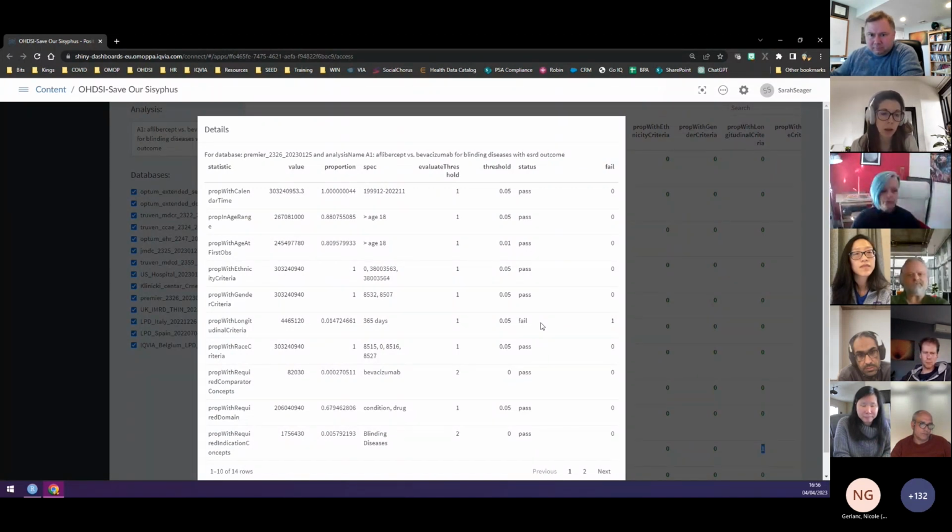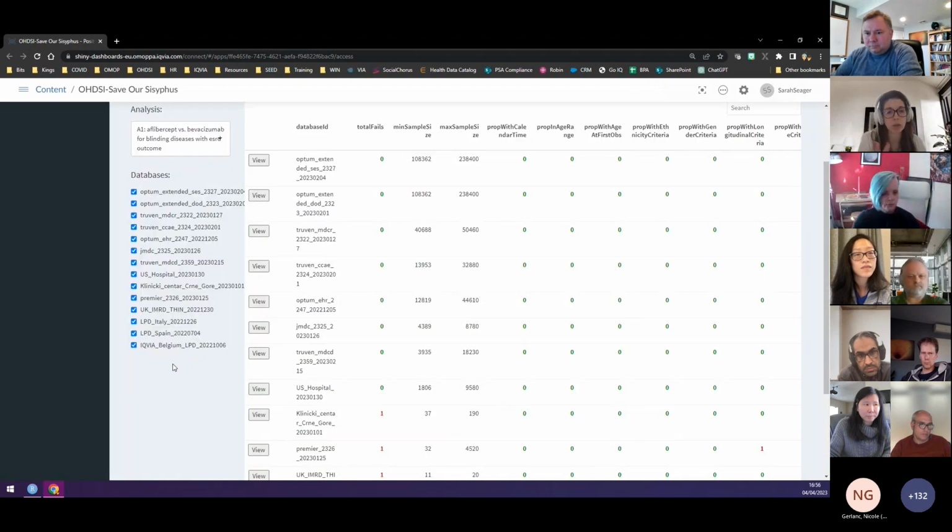But what will be publicly available, and Evans and Jenna have been super helpful, are these data diagnostic results that you see here. We will not have the database profiles publicly available just yet. We'd like to understand how well this proof of concept works, how many data partners want to contribute, and any concerns you all have, and then we'll look to potentially make it public in the future.